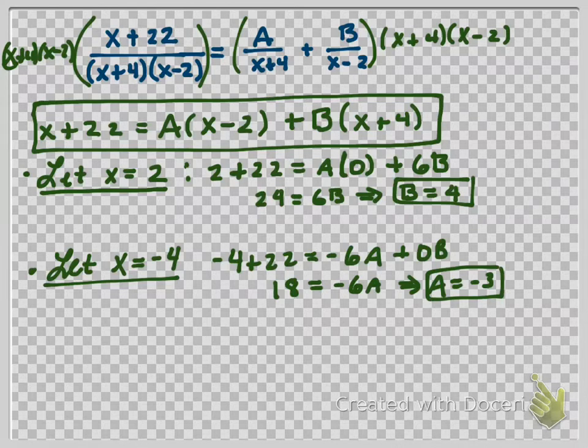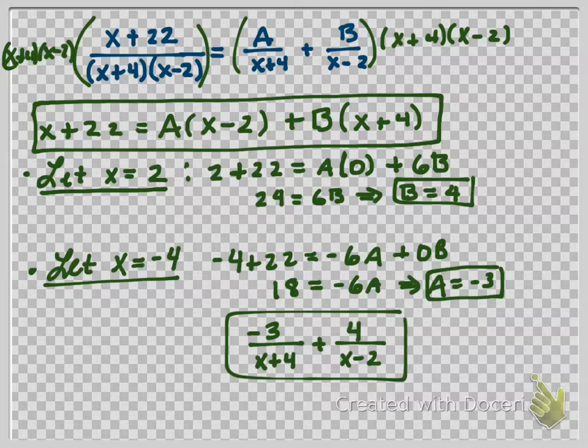So then our answer to this problem is negative 3 over x plus 4, oh no, sorry, plus 6 over, no, 4, my bad. I don't know why I had 6 on the brain. 4 over, what was the other factor? Believe it or not, I can't see it on the screen where I'm writing it. So this is the answer. What we arrived at is the partial fraction decomposition of the left side of the original statement we were given, which is x plus 2 over those two factors. Does that make sense?